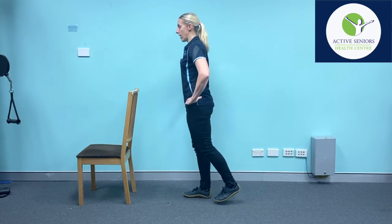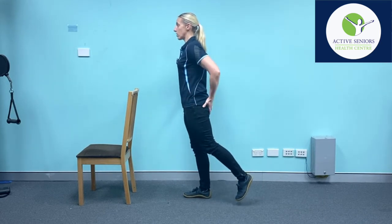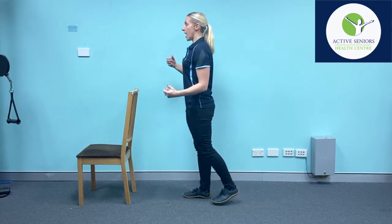The final variation is — as you probably already guessed — bringing the leg behind like so, recruiting those big glute muscles. This time it shifts our center of gravity backwards, making us work a little bit harder to maintain our balance. Of course, you don't have to stay purely within those planes; if you want to get creative you can also try some diagonal positions, depending on your level of skill.